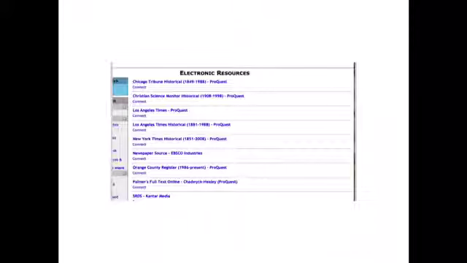Now we're going to go back to the databases and we're going to search for newspaper articles in ProQuest. So I'm going to go right over here and click where it says newspaper databases. Here are my choices. And because my topic is Common Core and I'm really interested in California Common Core, I'm going to go right here where it says Los Angeles Times and connect that.